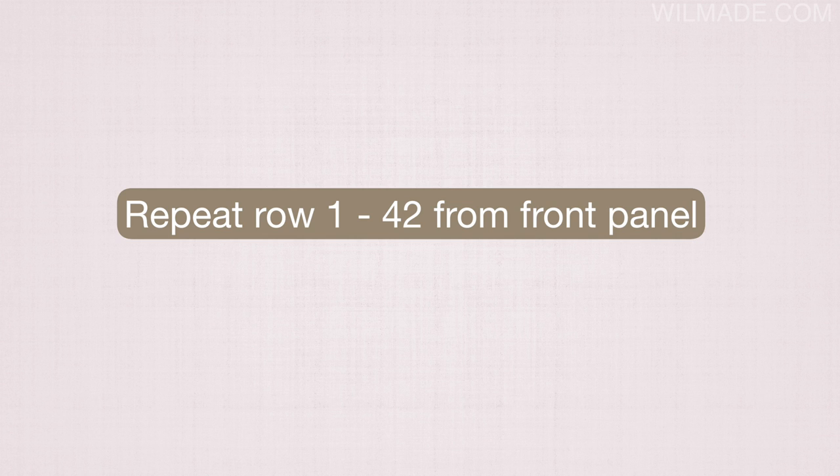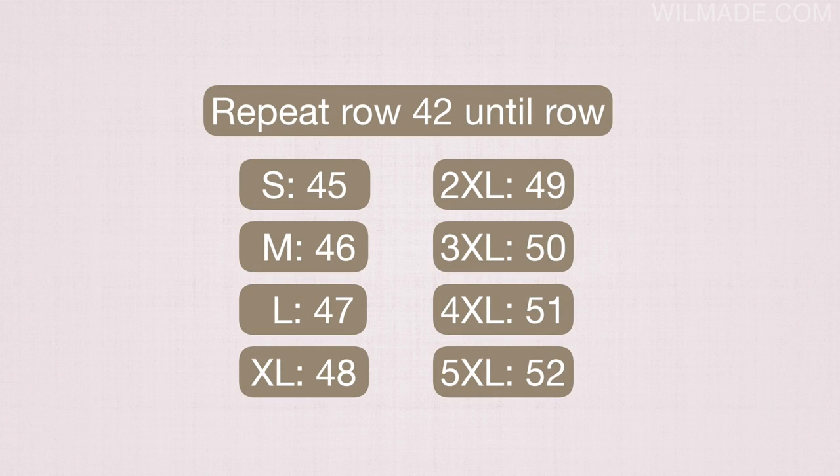For the back panel, we are going to repeat row 1 to 42 from the front panel. Then we will repeat row 42 until row 45 or the number that's mentioned for your size.